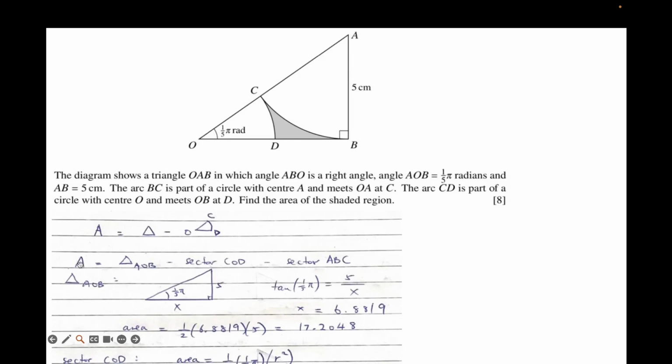see this line of working over here? A is equal to, ignore this one over here, I should cross that one out, A is equal to triangle AOB. This is our first line of working: AOB, the full triangle, minus the sector COD, minus this cheese slice, minus the ABC over here. Do you see my point? The first step, in terms of how you think about the question, didn't really involve math, did it? It was a visual question. This is visual logic, primary school logic, you could do it.